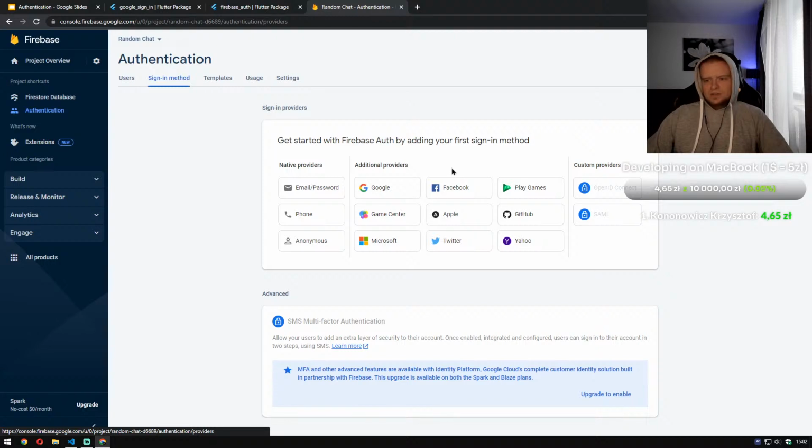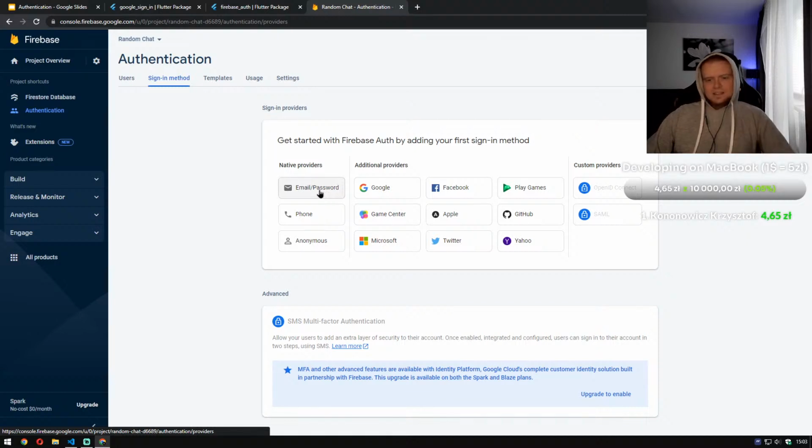If you decide to enable Facebook provider, please remember that you'll need to set up all of your app stuff on Facebook site as well, on Facebook developer site. I tell you from my experience, because I've created one app when I enabled Facebook provider, and there's a lot of configuration on Facebook site as well. So please remember, it's not only Firebase that handles all the stuff. It handles all the stuff for Google, because Firebase is from Google, so everything is integrated.